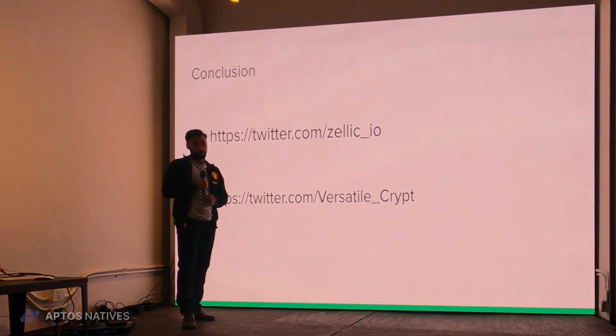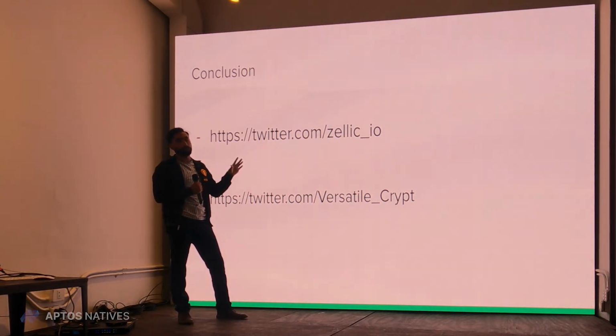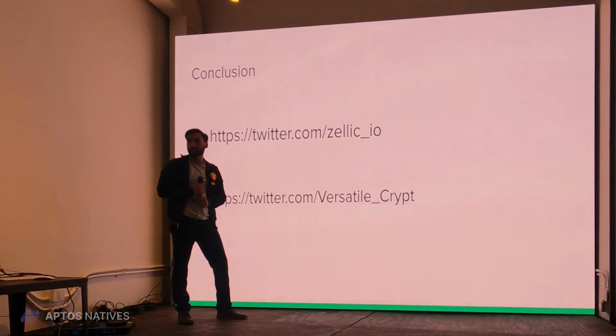You have something called view functions where you can see the state of the protocol. I think you don't even have to implement view functions in your smart contract. Aptos, through their API, has a way of getting the state of a smart contract or the resource at a particular address. I'm not sure if they've implemented that yet, but I think getter functions for resources are going to be accessible through their API.